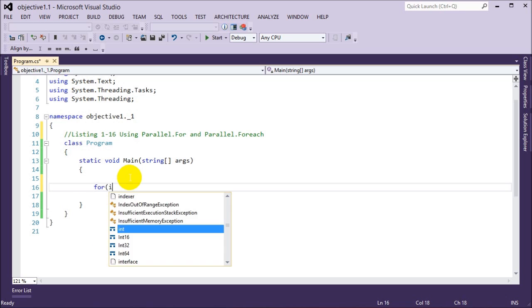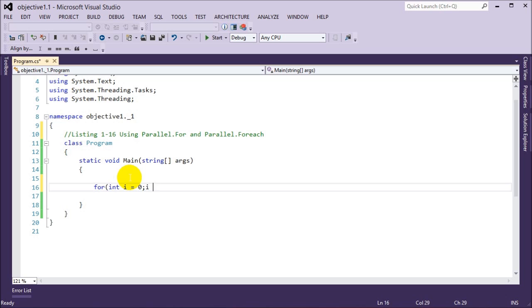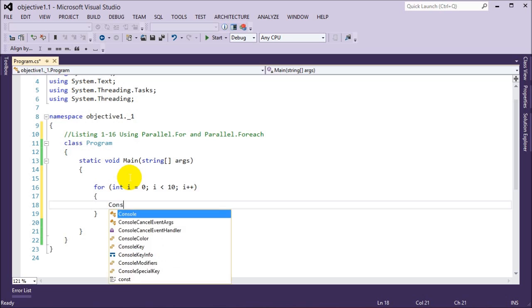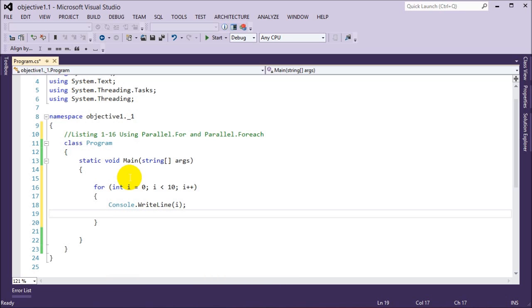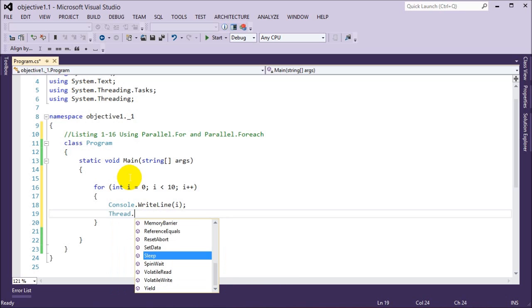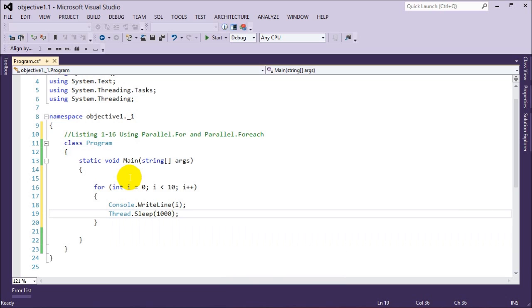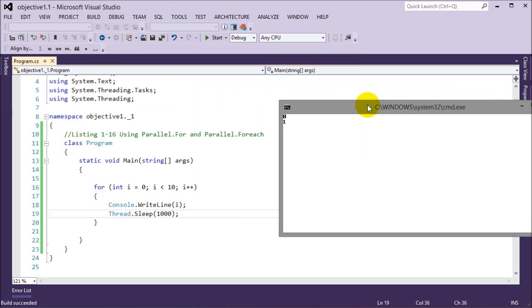loop. So let's do int i equals 0, as long as i is less than 10, i plus plus, and every time it iterates, I just want to write to the console the i, the number, and then I want to sleep for 1 second so we can see how long it takes to do each iteration if we're actually doing some kind of operation inside of it. So if I run this, we can see how slow this goes, right? 0, 1, 2, separated by every second, so this is going to take like 10 seconds to complete, which is pretty slow. So this is the regular for loop.